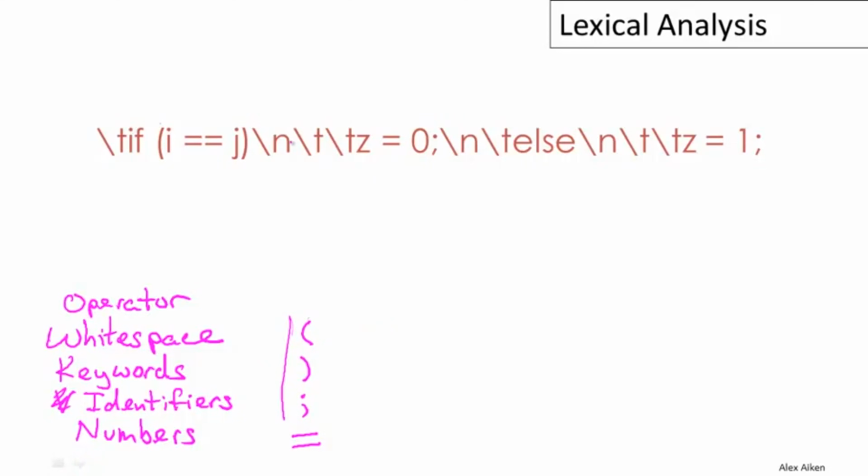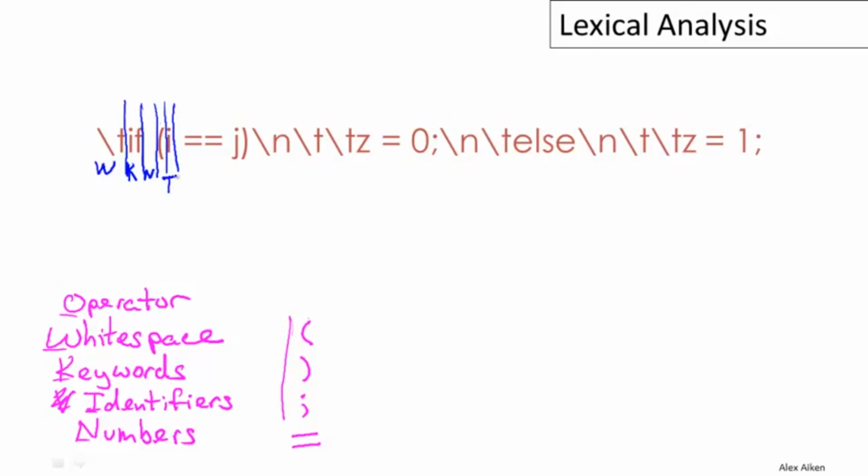All right, so now we're going to go through and tokenize this string, and I'm going to write down for each substring what class it is in, and I'm just going to use the first letter of the class to indicate it, just to save time so I don't have to write everything out. And let me change colors so we can do this in a different color. So the first token here is a white space token, and that followed by the if keyword, so K. And then we have a blank here, which is another white space. And then the open paren, which is its own token class, so I'll just leave it to identify itself there.